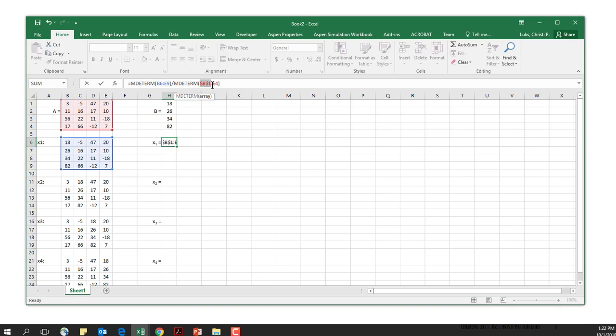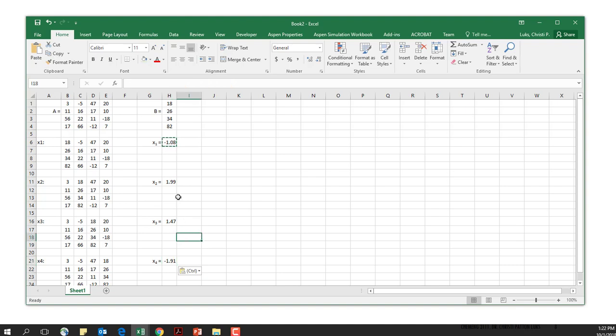So I'm going to insert dollar signs to indicate that I want to use absolute references there, and I'm doing that using the F4 key. I can therefore evaluate this for each of mine very simply. Now this works, but doing a determinant by hand is really hard unless the size, the number of equations, is small. So we don't often do this.